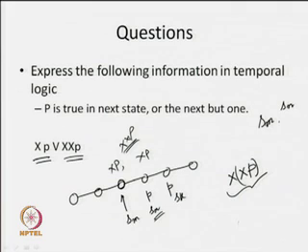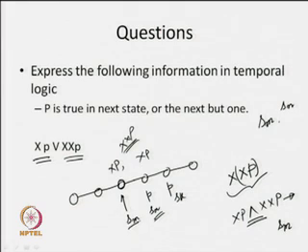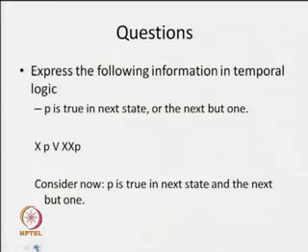Now, if I replace this formula by say Xp and XXp, that means in the next state p holds and in the next-next state p holds. Now, since I am having this conjunct, the AND operation, you will find that this particular formula holds only in the state Sm. It is not true in Sn, because in Sn Xp holds, but XXp does not hold. So, that is why I am getting only Sm, where Xp and XXp holds.